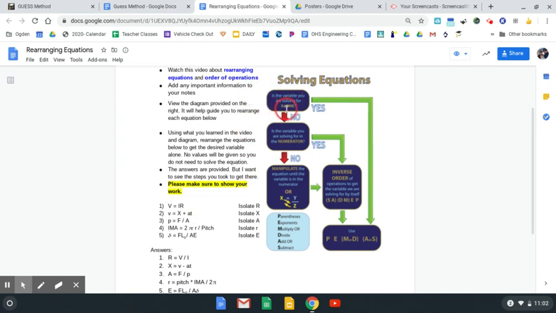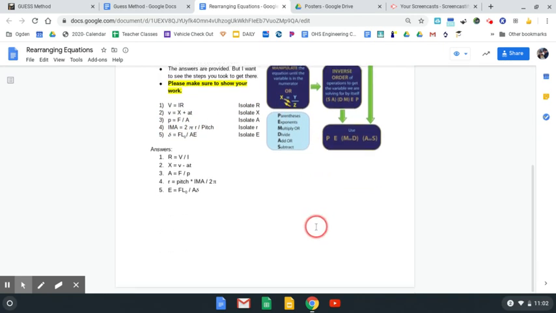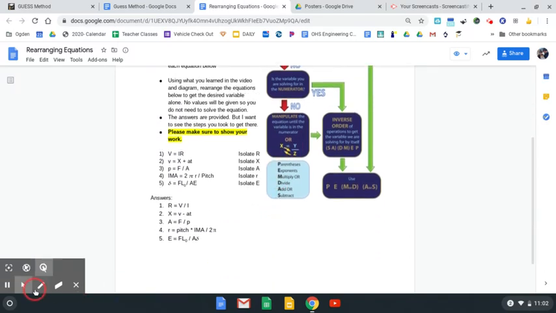Let's start at the beginning. Is the variable you are solving for alone? No, A is not alone. Is the variable you are solving for in the numerator? No, it's not in the numerator. Okay, so that kicks us down to here. This step is interesting. Let's talk about the traditional way to isolate an equation just like number 3. Let's just do this together. I wrote that, it disappeared, that's okay. Let me just write that again. So what we have is P equals F over A.